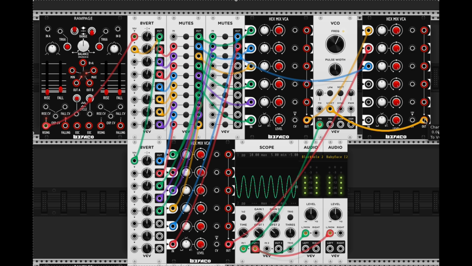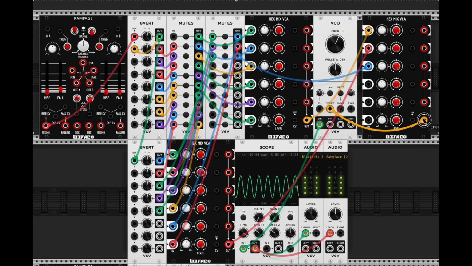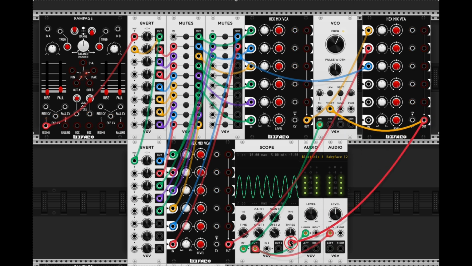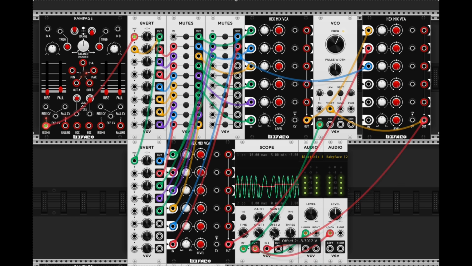There we go. So just to see what's happening here, I'll put that in here so we can see this pulse. So that's a 1 volt pulse.